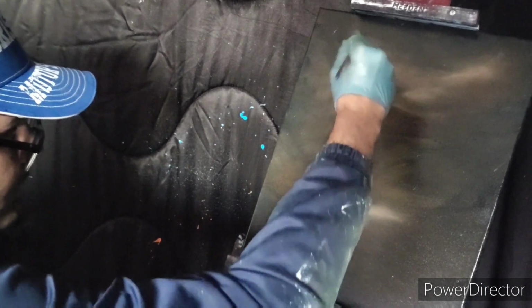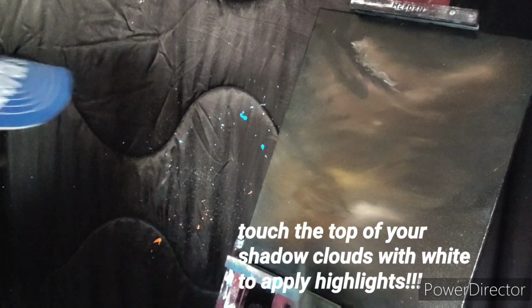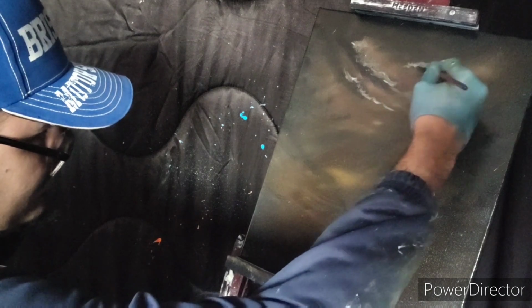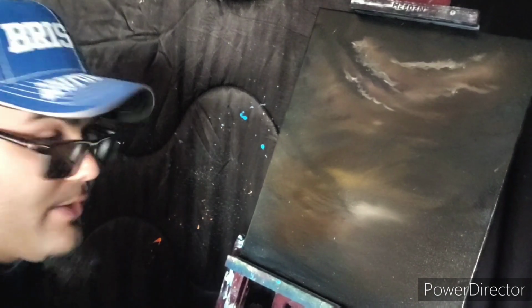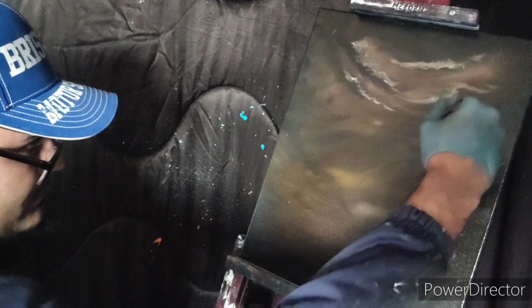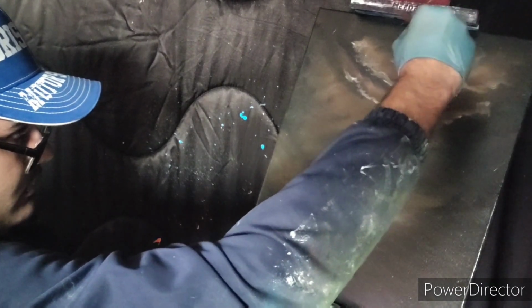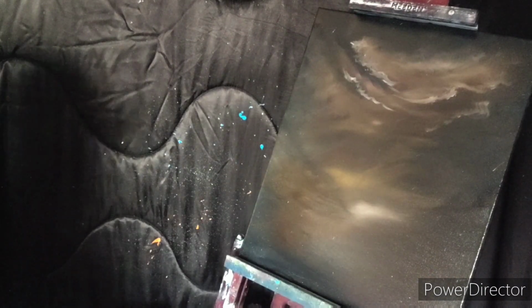So I'm going to grab a touch of white now, and we're just going to start from the center. The closest to the center, we're going to touch the tops of where our clouds would be. And you want it to be to the center because our light source is going to be in the center. Look at all the layers in these clouds now. And we'll tail them off. Don't put too much white over this part, because you want that gray, that ominous look.